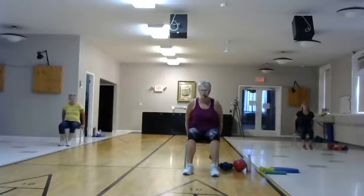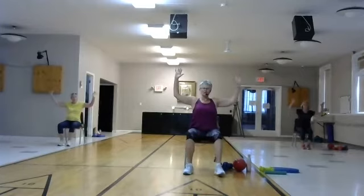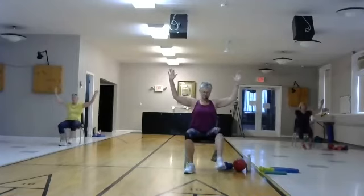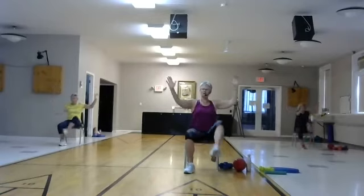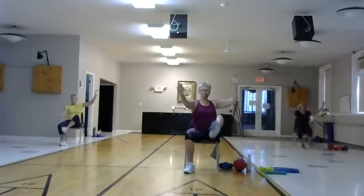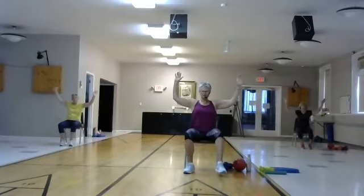Let's do another core. Sitting up, arms up. Reach towards that tummy, or towards your foot, rather. Reaching forward. Tummy tight. When you lift that foot, squeeze that core. Tummy tight. Reach. Keep that back tall. Core tight. Four. Three. Two.